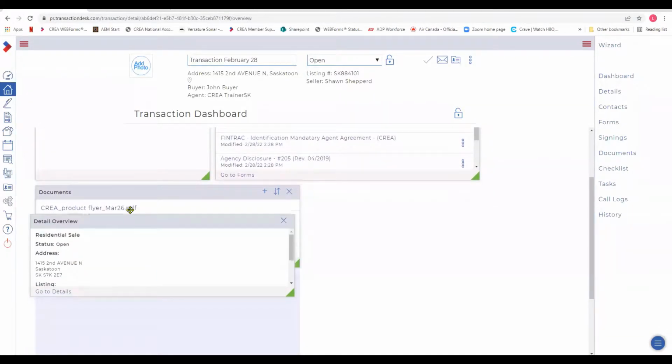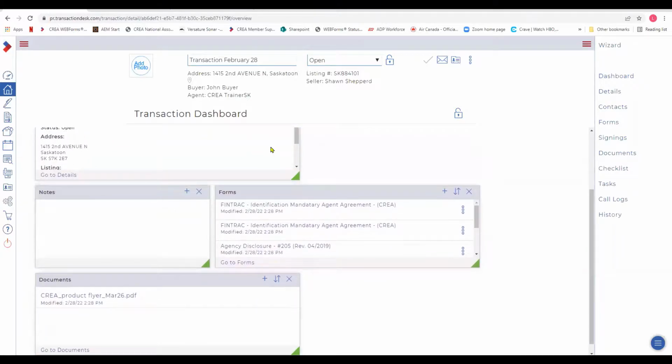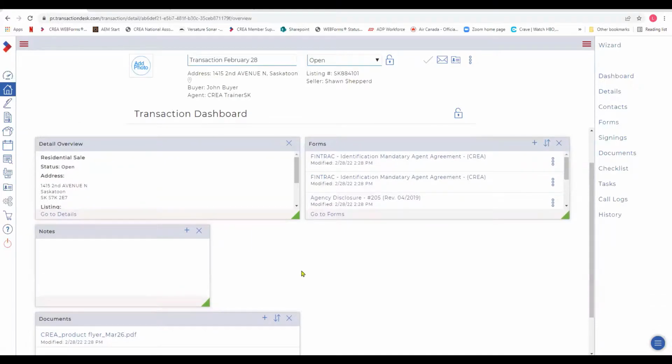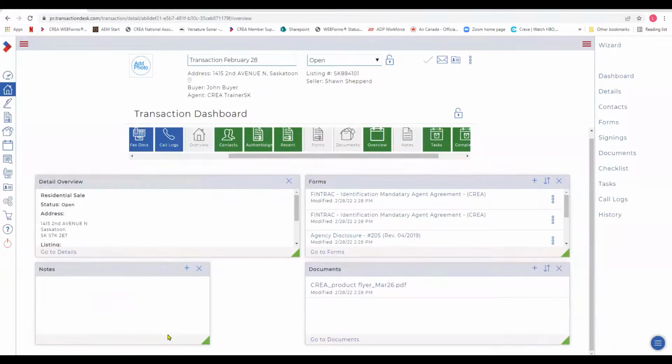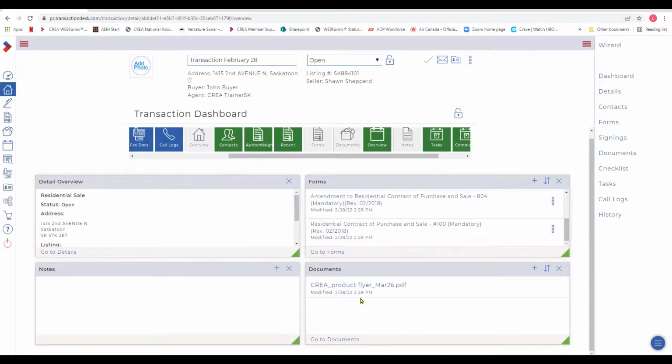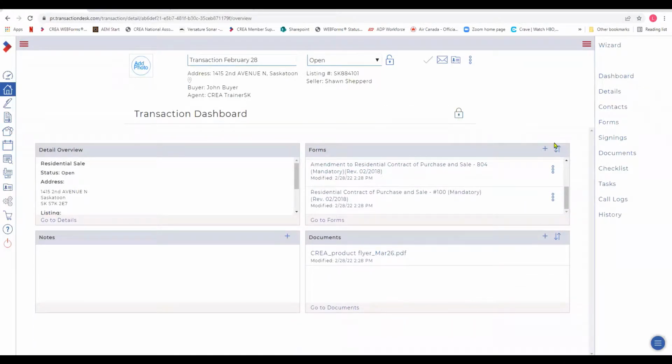All right, so I'm just going to move this a little bit at the top here so we can see it. Make things a little bit more aesthetically. There we go. And just add them here. So again, this is completely customizable. You may just want to have the details overview here, the forms that you're going to be working with, and the documents if they're attached. So it could be as much or as little as you would like. All right, so once this is done, again, always make sure to just lock it back up.